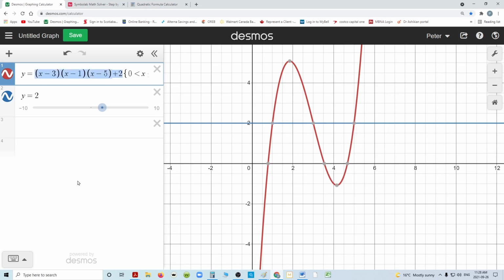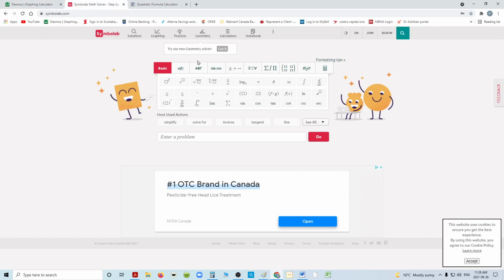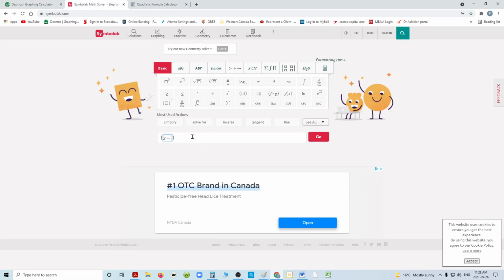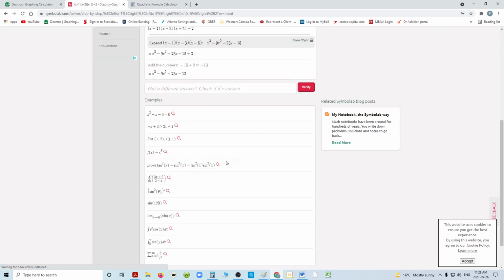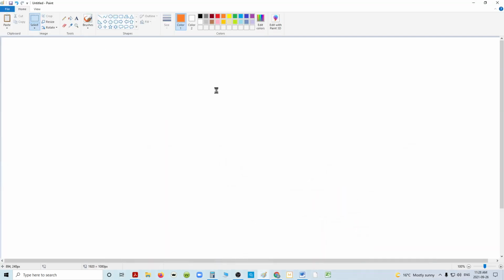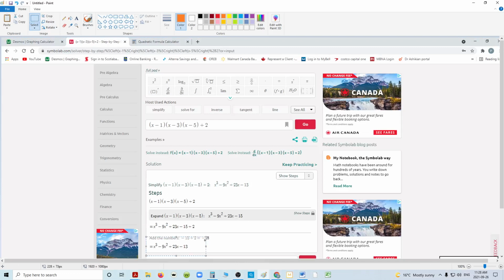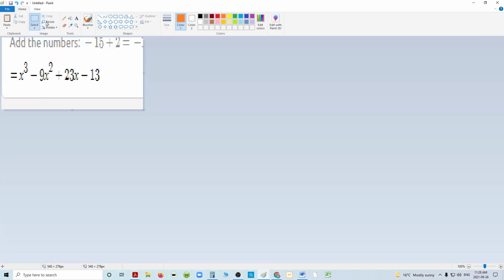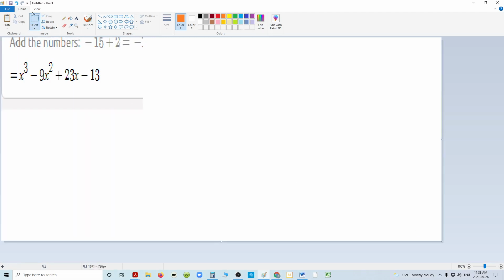They're going to show the expanded version of this, and I should actually show the expanded version to you. So what is the expanded version of x minus 1, x minus 3, x minus 5, and then I'm just going to add 2 to it, and I'm going to get them to expand it for me. Nice thing about Symbolab, and they come up with this nice little cubic right there. So this is the actual graph they're going to give you instead of the nice factored one. They're going to say, here's your cubic representing the roller coaster, and when is this cubic above 2?